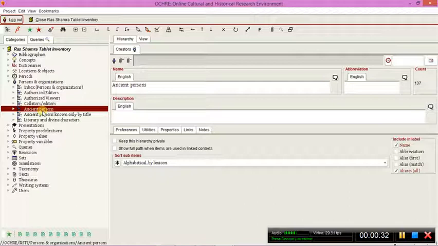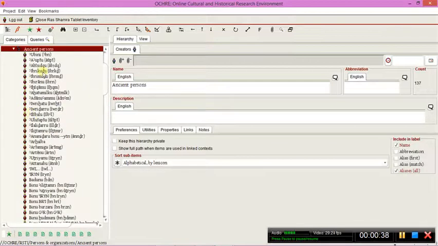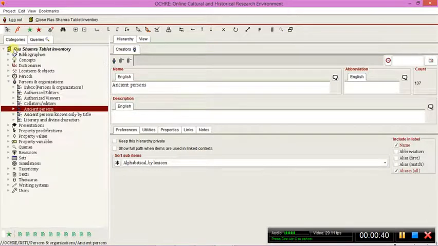Now, if you have only 20 or 30 database items that you wish to move, it's probably easiest just to drag and drop those items. However, if you have hundreds or even thousands of database items that need to be moved, that can become very tedious very quickly. So I'll show you another method to move large numbers of database items at once.